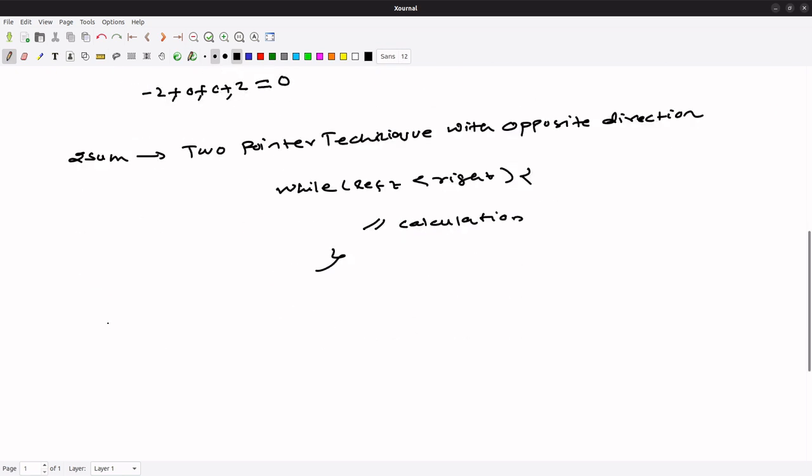So if we see the three-sum problem, we did the same approach, but we have added one more loop over here, right? One more loop over here, and this logic will be the same as two-sum.